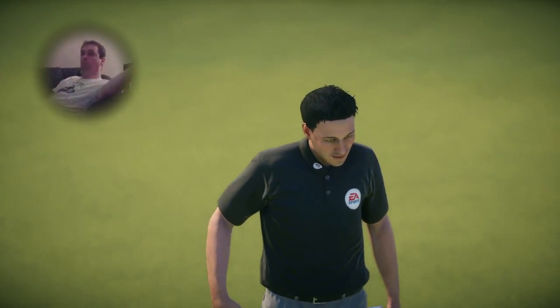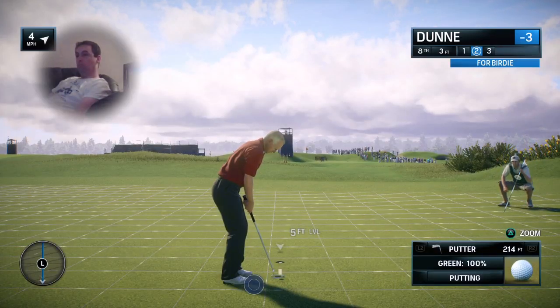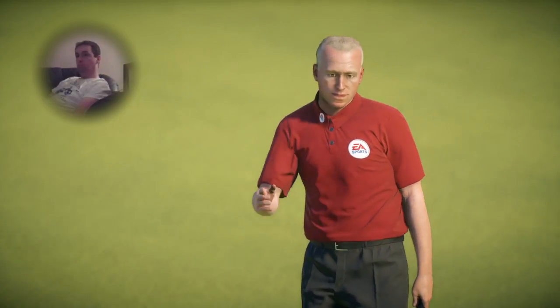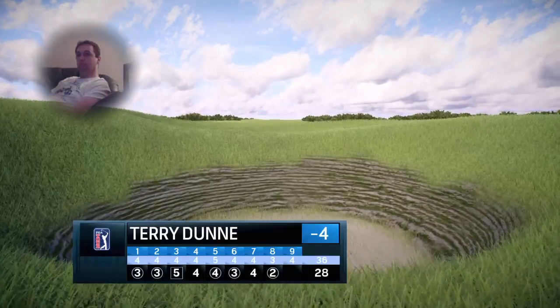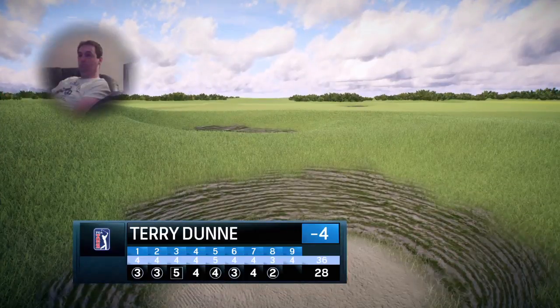Wow, touch of a locksmith out there, making everything. Yeah, and the result, yet another birdie too. Totally in command. Well, look out, here he comes. 4 under par now after that birdie. Always so important to finish your first 9 holes on a positive note here at the Open Championship.